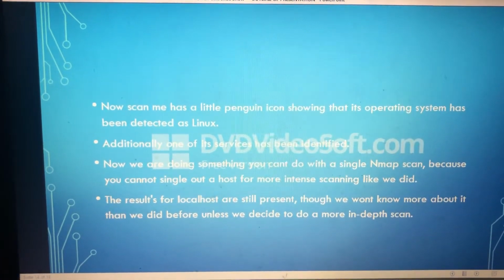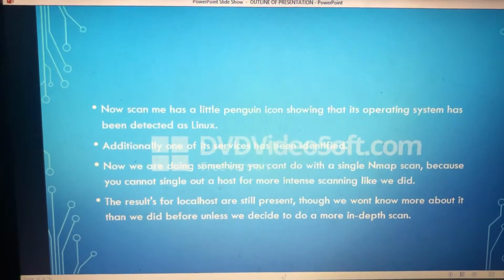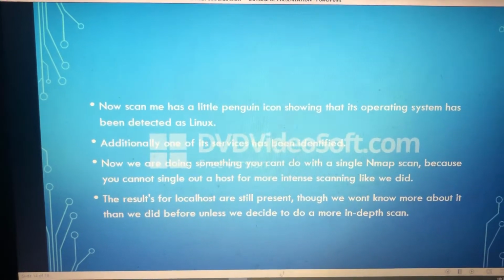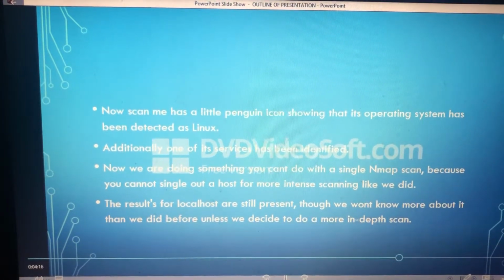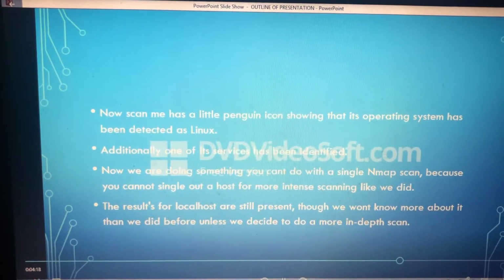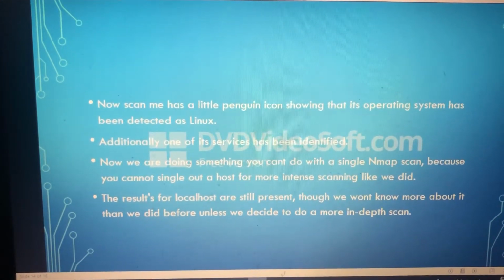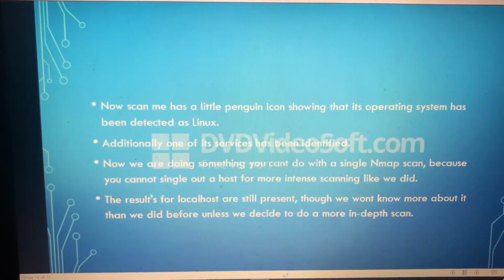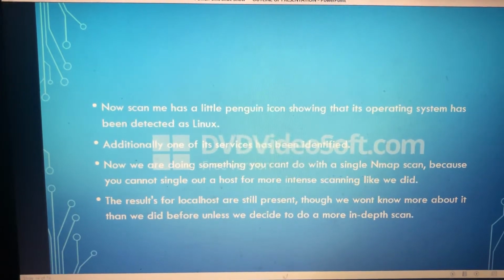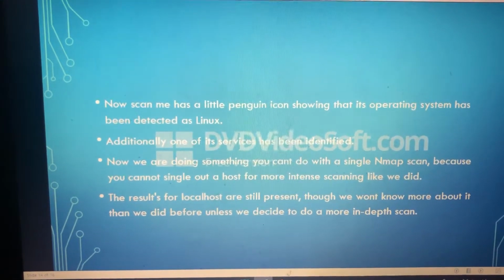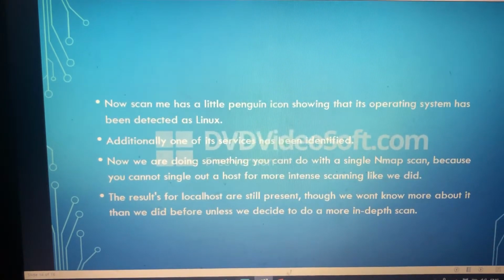Additionally, one of its services has been identified. Now we are doing something you can't do with a single Nmap scan, because you cannot single out a host for more intense scanning like we did. The results for localhost are still present, though we won't know more about it than we did before, unless we decide to do a more in-depth scan.